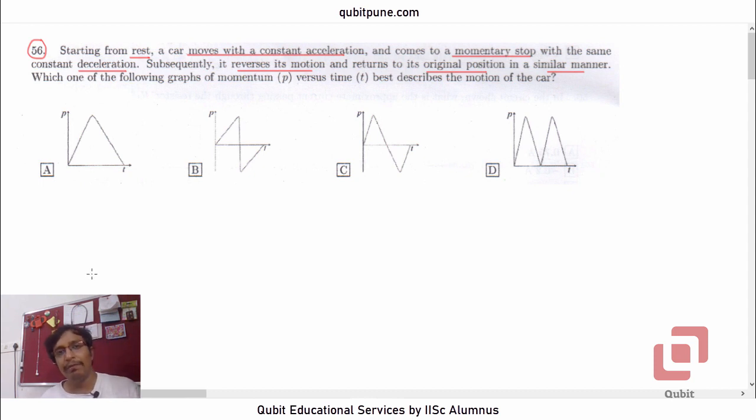To solve this problem, we will first need two equations from mechanics. The first one is acceleration being the derivative of velocity, a = dv/dt. It is a vector notation, but since the car is in rectilinear motion, we can drop the vector notation. The second thing, momentum P is mass into velocity. And mass being a non-negative and non-zero, always positive quantity, momentum and velocity vectors will always be directed in the same direction. With these two things, we can very easily solve the problem.